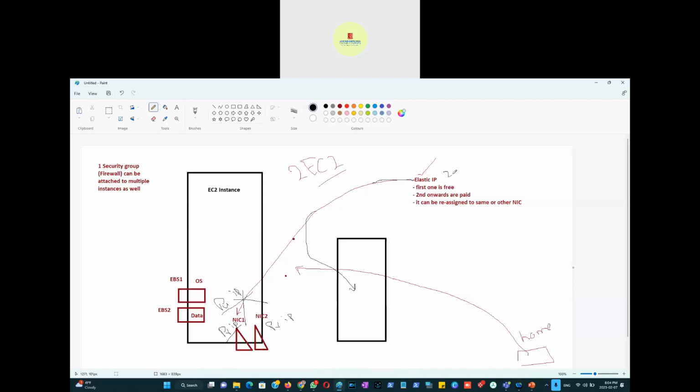Do we need to purchase a second elastic IP and put it on the second NIC? We don't need to do that, because when the first NIC is given this public IP, it will connect us to the internet.